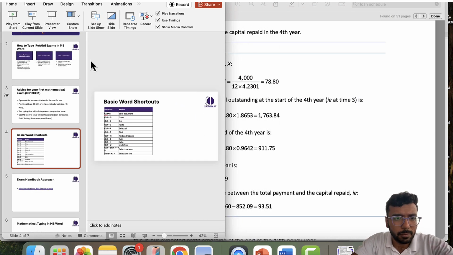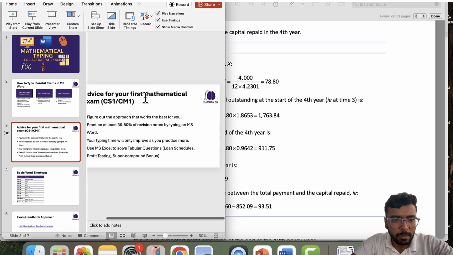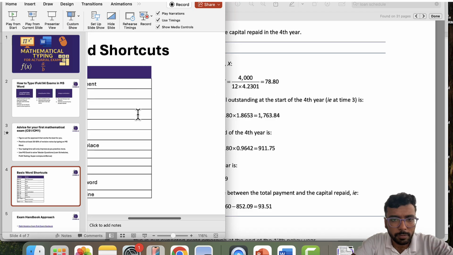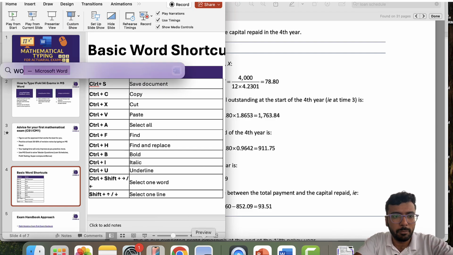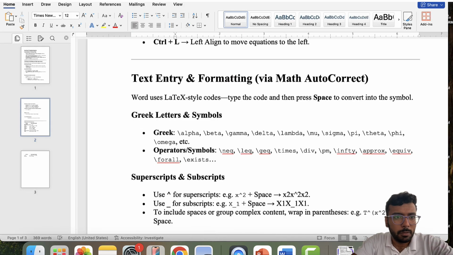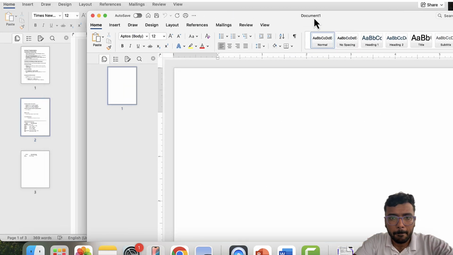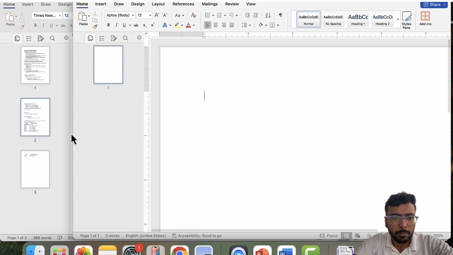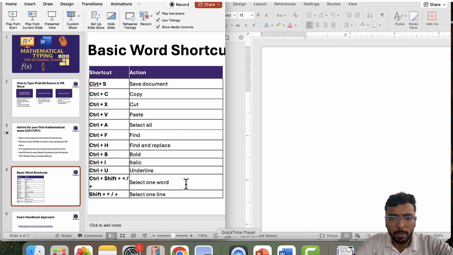So let's just see. So this is my list of shortcuts. Let me have it here, and let me open a new Microsoft Word document. Okay, so this is my Microsoft Word document, and this is my PowerPoint.